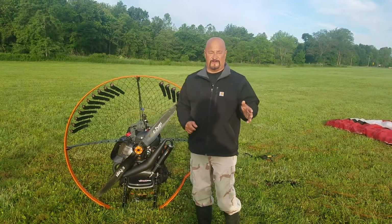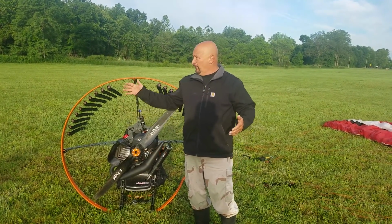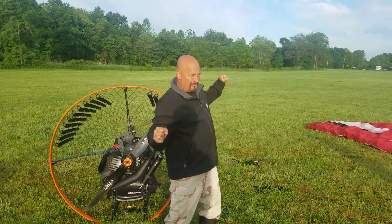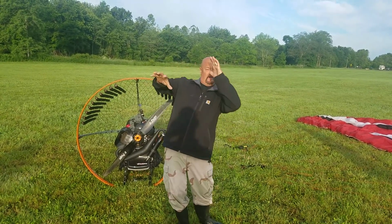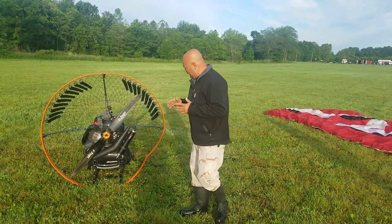Now this was his first attempt. And listen, this happens once in a while. We got a beautiful morning here. We had a perfect wing. As he got on it and started to throttle up, he changed his footing, and then trying to keep his balance a little bit, he pulled one arm down and then tripped and fell because the wing took him off to the side. And this is just one hit.